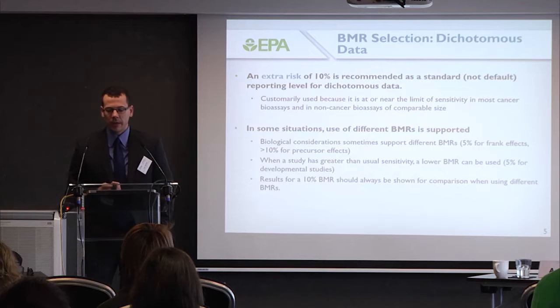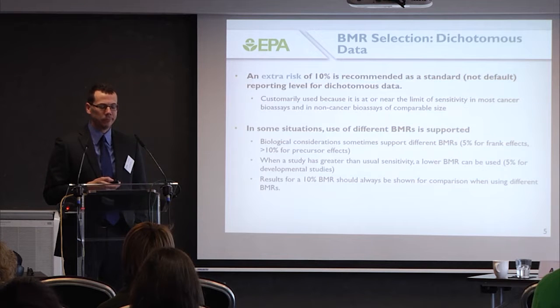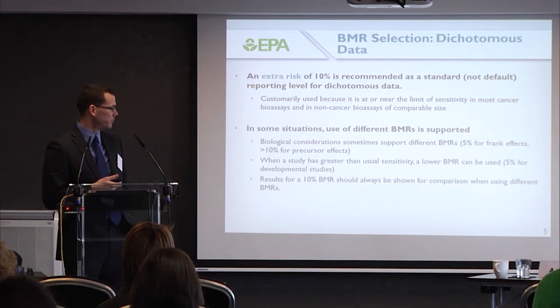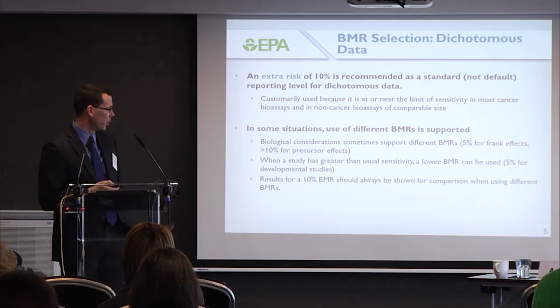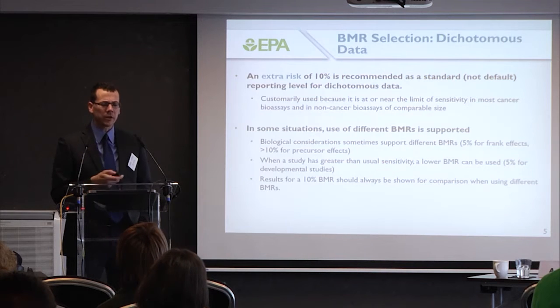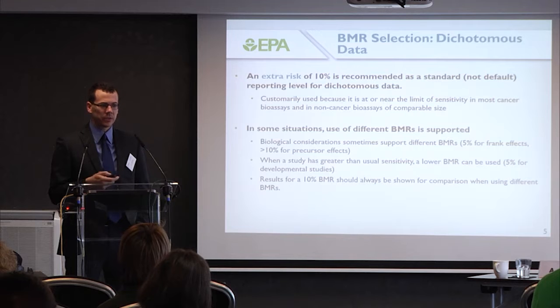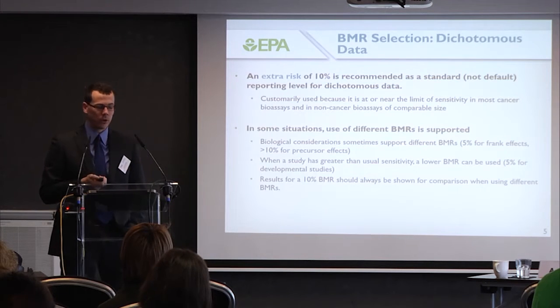We discussed yesterday rationales for moving away from 10% for more frank effects, convulsions, or death. And if you're modeling epi data, the data may support moving even further down to 1% or 0.1%. However, we do recommend for comparison across assessments for the same endpoints, if you do step away from the standard BMR, that you report results for that standard regardless.